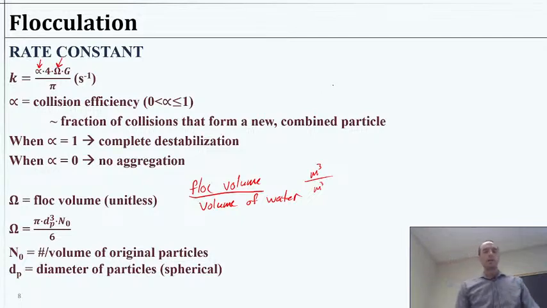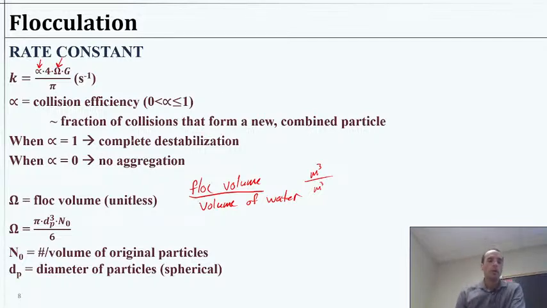And then I suggest we scale that to cubic meters to get all the units across in the same manner, then we can solve. So we'll see our equation here is simply the volume of a sphere, the volume of the one particle sphere, times the number of those particles. We're going to go ahead and just stick with the initial particles. That's going to be the most common and the most useful typically, because we're always starting with some sort of particle. Volume should be conserved, so we could do this after a flocculation, but we're solving the rate beforehand to figure out something about the flocculation, so this is why we're going to use n naught.